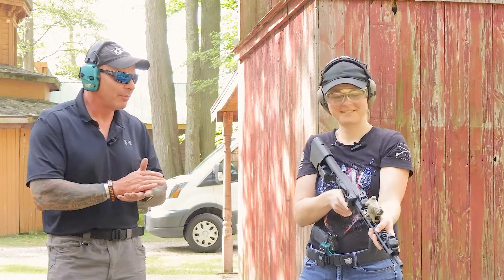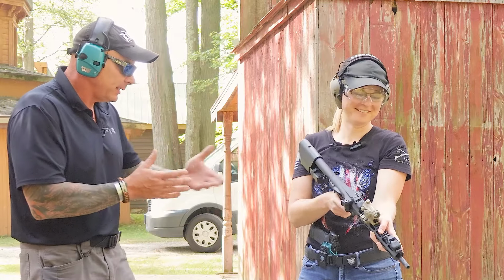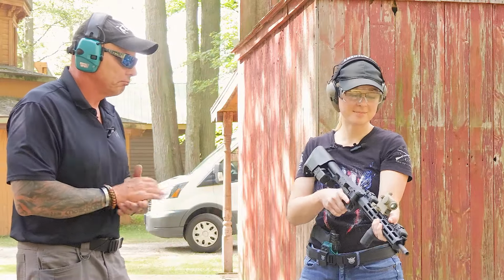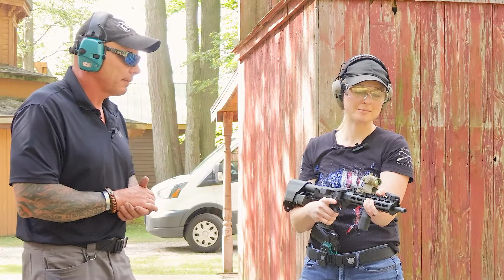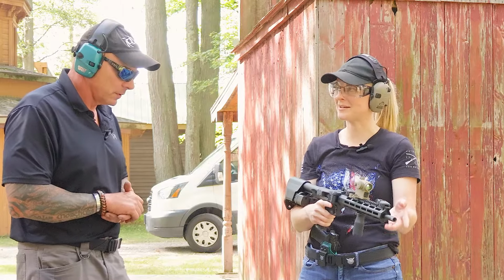Makes it all of a sudden a lot more attractive, doesn't it? I actually really like this. And see, it's a soft shooter. This will totally work. And this is a nice optic. I love the fact that it's both green and red because I see better with green. My husband sees better with red. So if we were to get something like this, this would make sense.